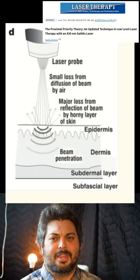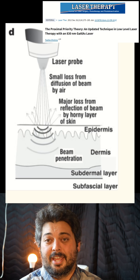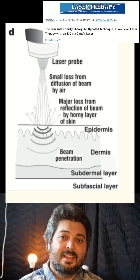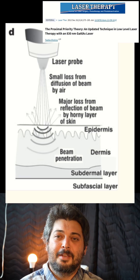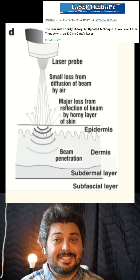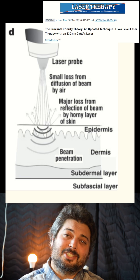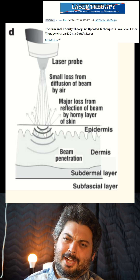How are you going to take influencers seriously when they talk about deep penetration of red light therapy? They talk about high intensities, certain wavelengths having deeper penetration, high fluences or high doses of joules per centimeter squared, but they conveniently don't talk about the skin contact method. And at least now they're acknowledging its existence, but they just hand wave it away — 'oh no, you totally don't need it, don't worry about it, buy my non-contact panel.'